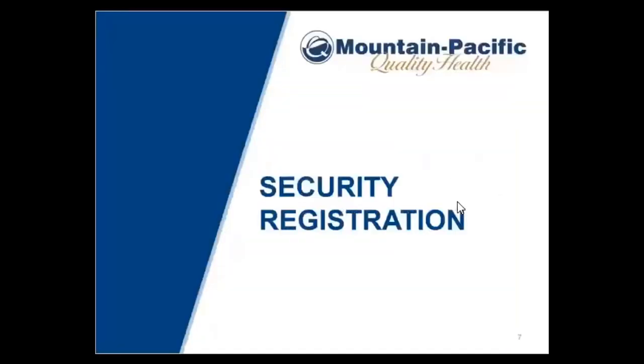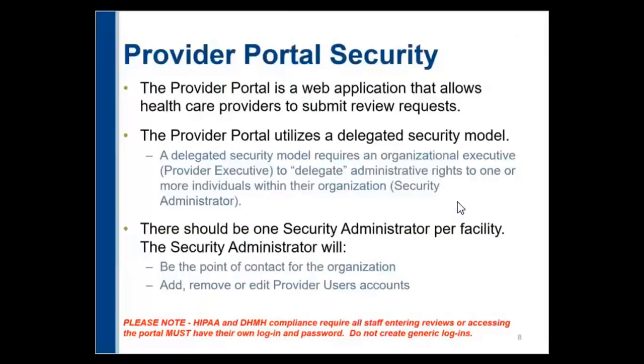Now that we're through the introduction, we'll move into our security admin registration process. Our provider portal uses what's called a delegated security model. This means that an executive or a manager, someone in leadership at your organization, clinic or hospital, will need to select or delegate one or more individuals to be the security administrator for that facility. The security administrator will be a point of contact for the organization. You'll be able to set up users, remove users, and reset passwords if you need to, and we'll talk through those details later in the presentation. But to get access to our system, you do need to have a security administrator.